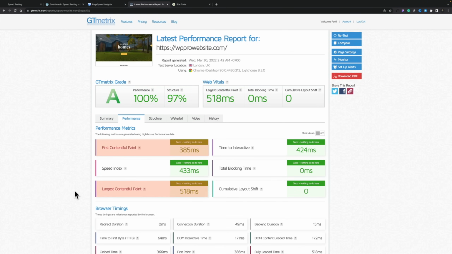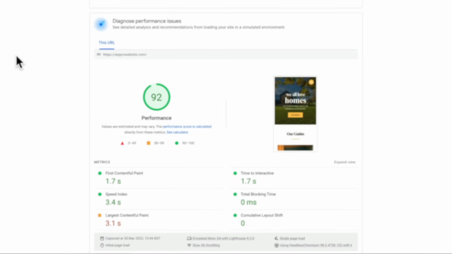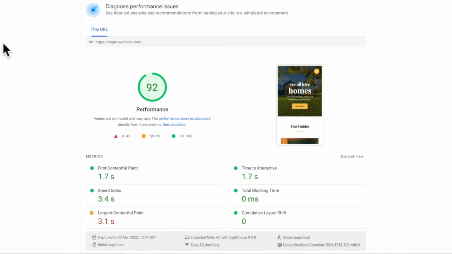Then we take a look at the largest contentful paint, the LCP. That's when all of your page is loaded in, so all the different parts of your page. So this is the area that is less important out of the two values, because lots of things are going to be below the fold. In other words, below what people can see when the page is loading. They have to scroll down to see those. So therefore, that isn't such a massive problem. But again, trying to get that below 3 seconds can be a good benchmark to work towards. So we're already on a good starting point here with the results that we have. If we hop over to PageSpeed Insights, you can see on mobile, we're currently getting a score of 92.